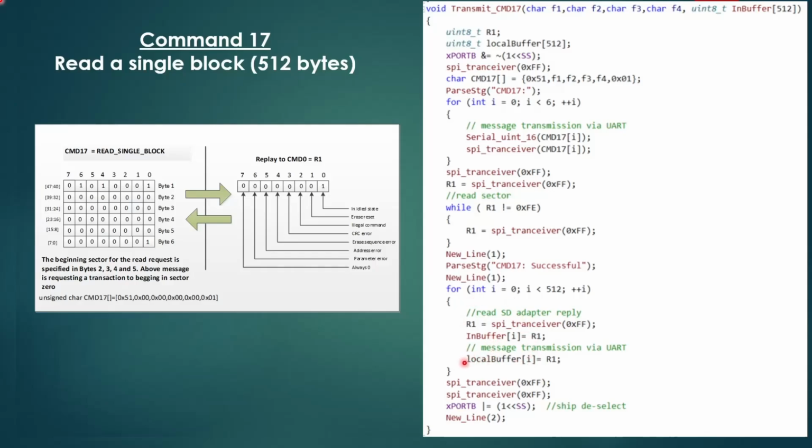And now this local buffer, I had a local buffer for some testing earlier. I should have gotten rid of it, but I didn't. So there we are. Anyhow, we are going to fill up our buffer, and after our buffer is filled up with the 512, the next thing we're going to do is request a checksum with these two commands. And after getting the checksum, we're going to deselect the chip select. So anyhow, that's what it takes to read.